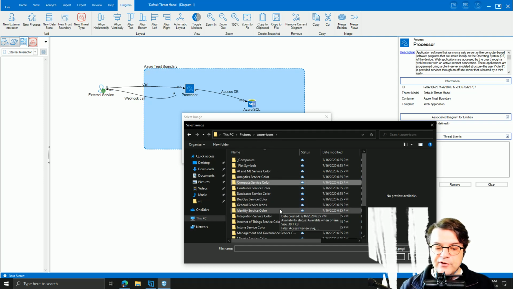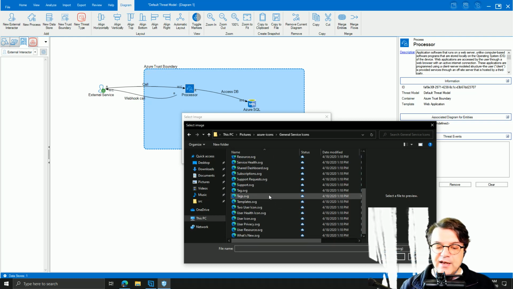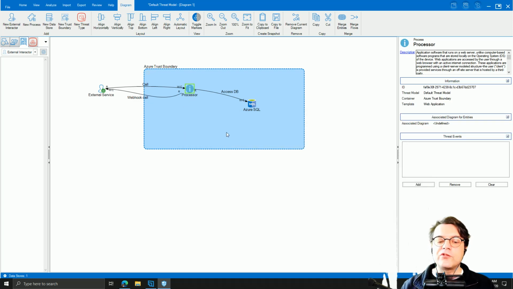No, let's get general service icons, and now they are SVG, so you can use PNG files, JPEG, or SVG, and that you can get everything like, I don't know, what's new. That's the what's new service. Yes, so you can change the icon based on this. Perfect. So that's this idea.